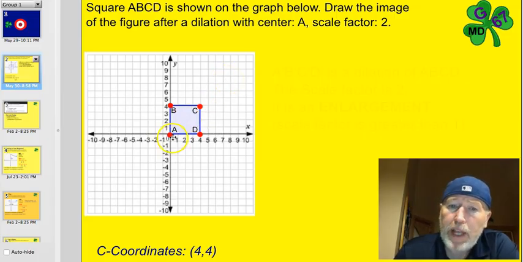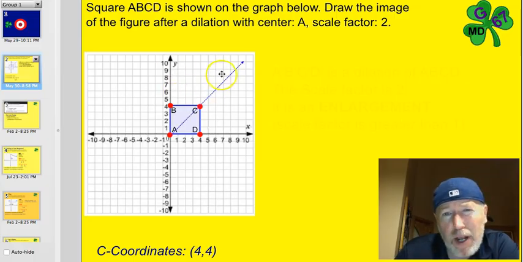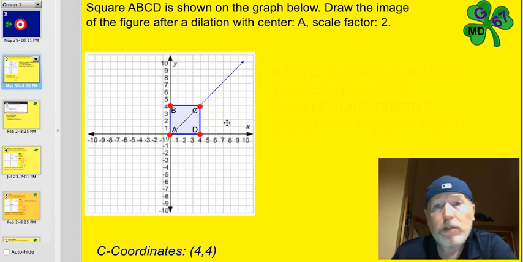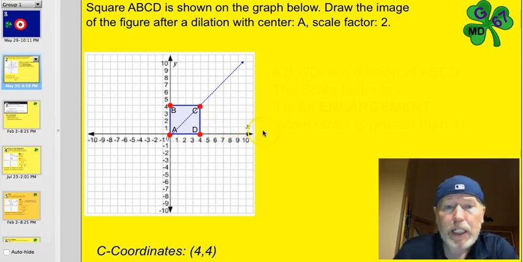So you can figure that point D over here, our new point D, we'll call it D prime, if this is at 4, 0, that would have to be over here at 8, 0. And B prime would be up here at 0, 8, right? We could even figure out that C would probably be up here. We could sketch it and figure it out, or we could do any of these points mathematically too.